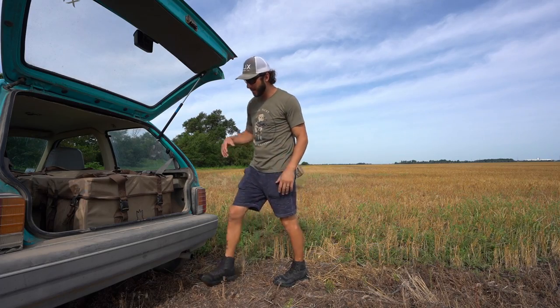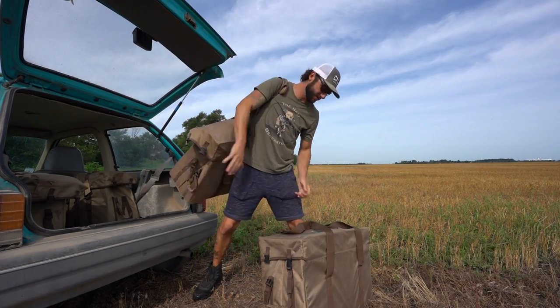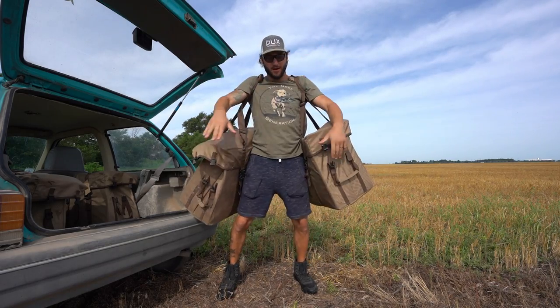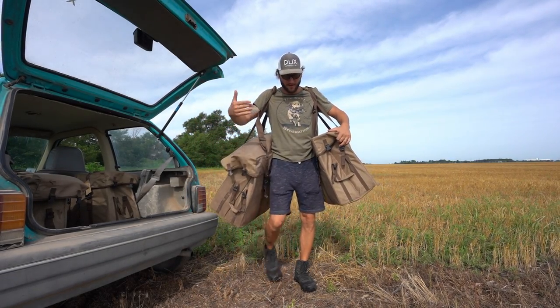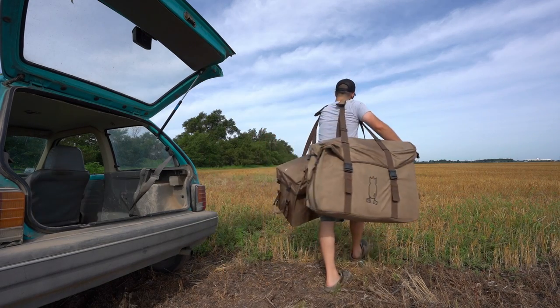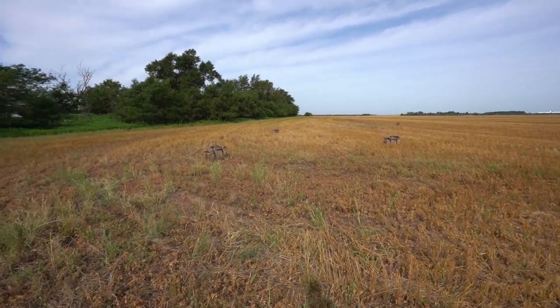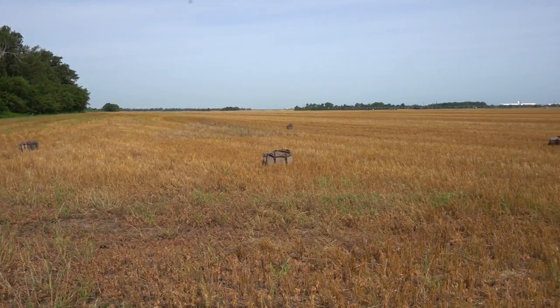What we're going to do first is pull our bags out. Every time, it doesn't matter if we have the trailer or the Festiva. What's nice about these Dive Bomb bags is you can saddle up with two of them and right there you're taking out 10 dozen decoys in one trip. You can carry the bag out and place it right where you want it — five dozen at a time. Always carry your bag to where you want the decoys; it makes it 10 times easier and faster. I'm going to run a time lapse for you while me and Jordan get this spread set, and then after it's up I'll show you guys why we set it the way we did.